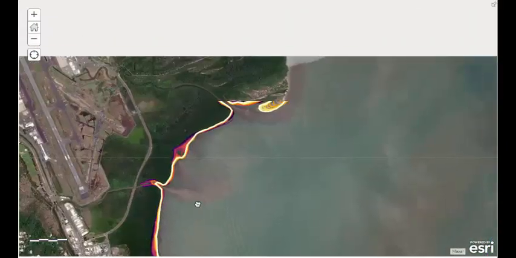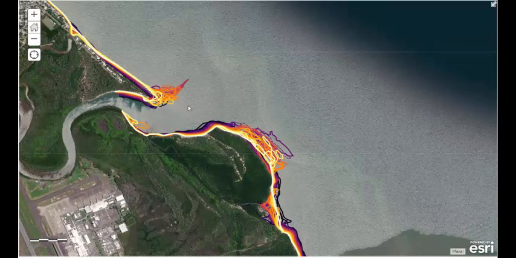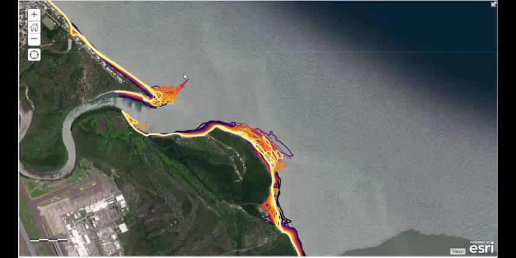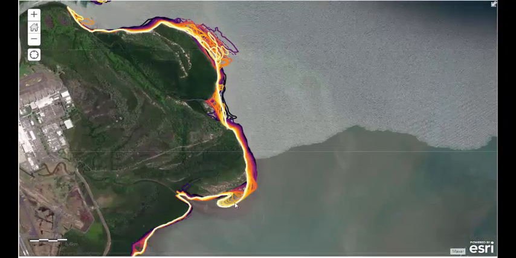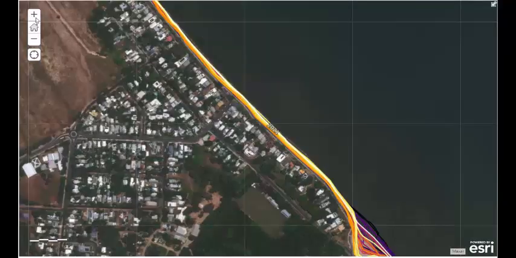Let's go and look a bit more up towards the river mouth and around the airport. So here we can see around the river mouth, Barron River mouth, there's been quite a bit of fluctuation. And this is obviously due to, as I explained in episode 1, lots of different influences here from longshore drift, cyclones, different sedimentation coming out of the Barron River, and some of that flowing back towards the Esplanade here. We've got a bit of a growing spit here by the looks.